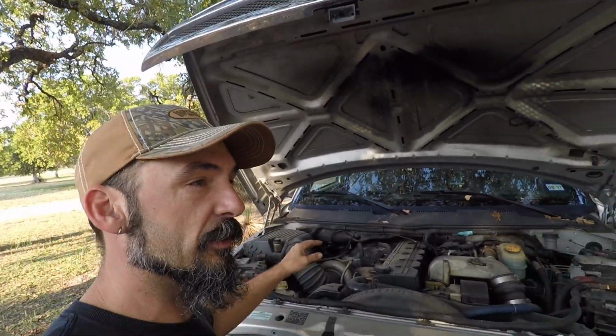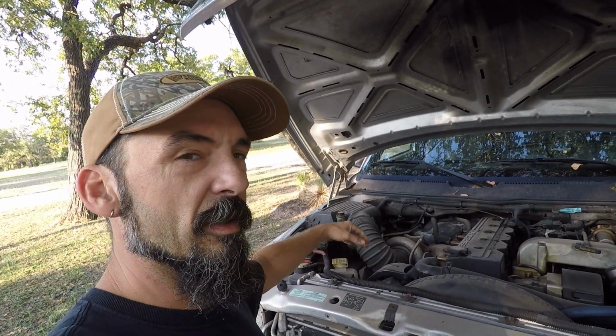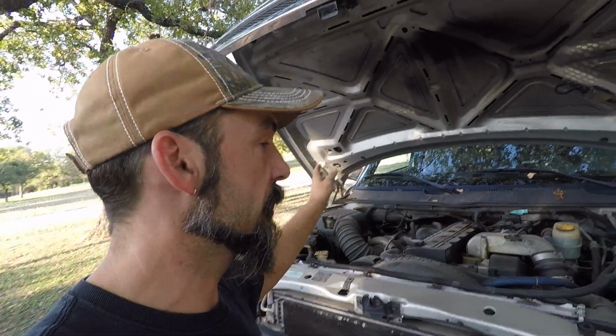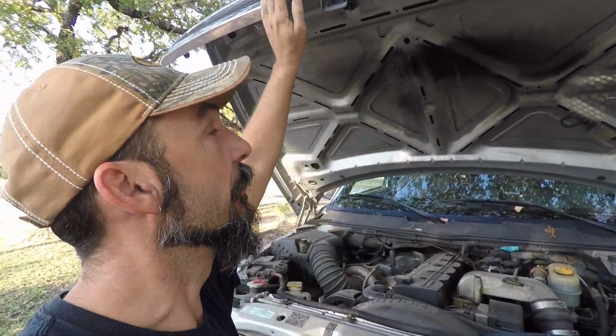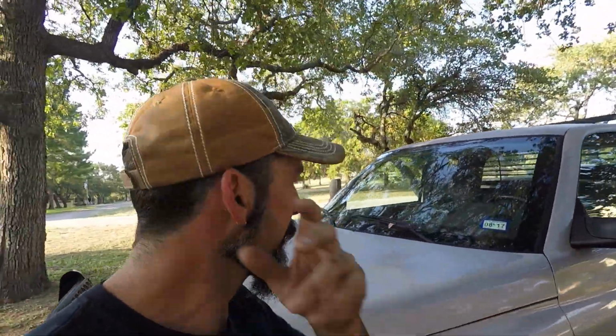So my future plans under the hood are to maybe put a cold air intake on there, and then I'm just gonna leave it alone. I'm not gonna do anything else under the hood. And I plan on using a Smarty programmer. And one of the main reasons why I want to use that is because it has the on-the-fly diagnostic system. And it will give the truck a little more power, but not crazy amounts of power where I could hurt anything.